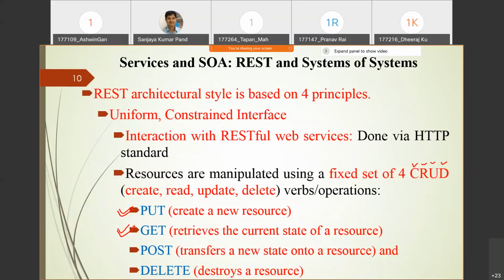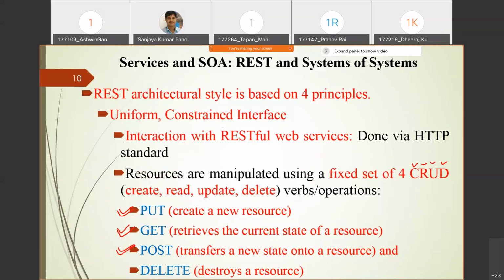Like you have seen in operating systems, there is something called the process state diagram, right? The process is moving from one state to another state in order to get the job done. Similarly, here also, whenever you are making a request, it may happen that it moves from one state to another state. So that is our POST command, right?